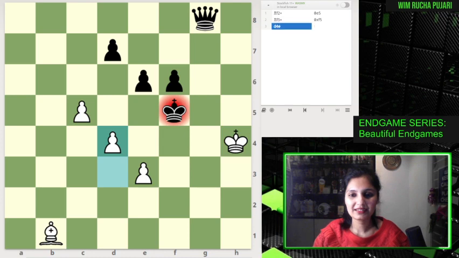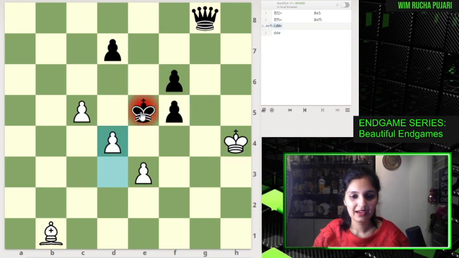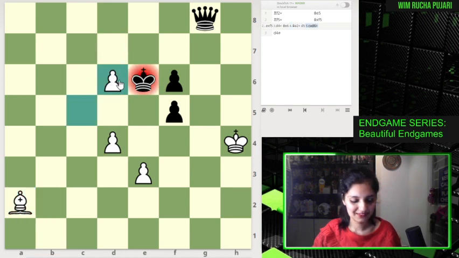And if black takes with the pawn, now we give this check and he goes to d5 or e6. King e6, bishop a2 check, trying to win the queen. And after d5 we just play en passant, and next move we take the queen and win.